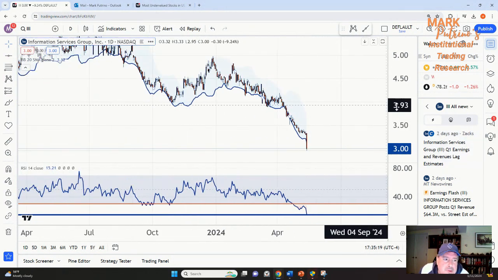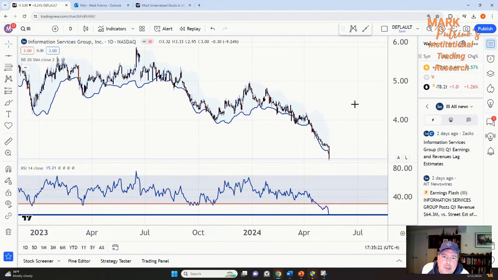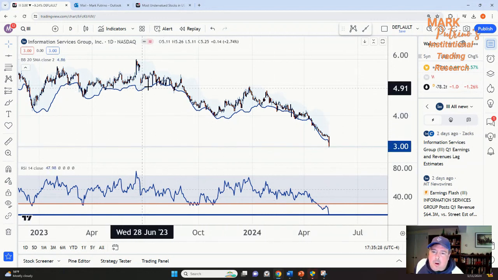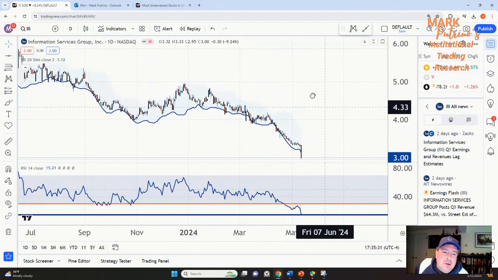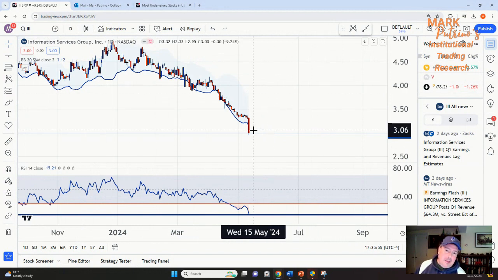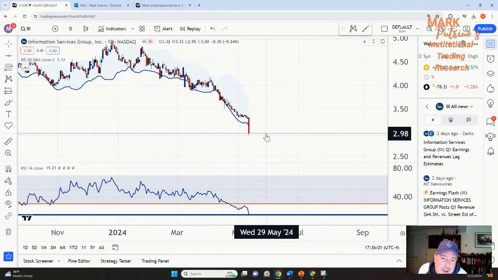The other thing I want to point out too is this is another way that traders look at stocks that are overbought or oversold. This blue line here is what we call a Bollinger Band. This is two standard deviations below the 20-day moving average. Why is this important? Because according to statistics, at least what they tell me, because I'm not really a statistics person, 95% of trading should be within two standard deviations of the mean. These days, a lot of these algorithmic trading strategies are based around statistics. So the fact that this share price is more than two standard deviations away from the mean is going to get the attention of these programs and algorithms and so forth. And they might come in and start buying.